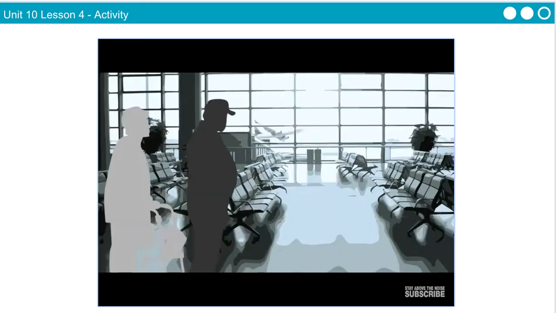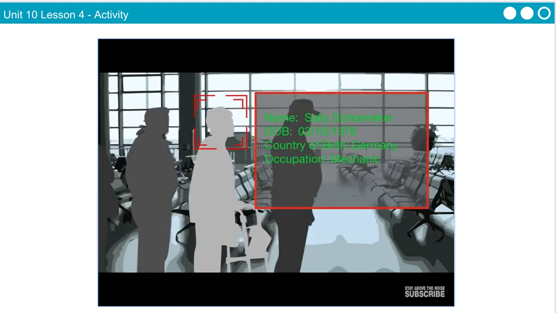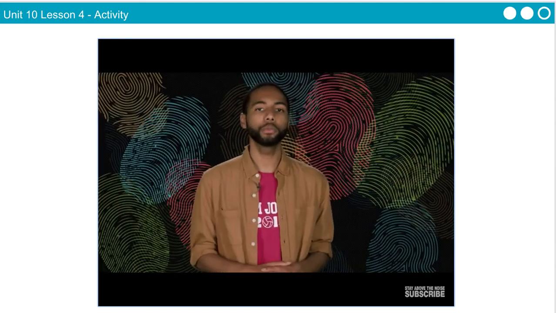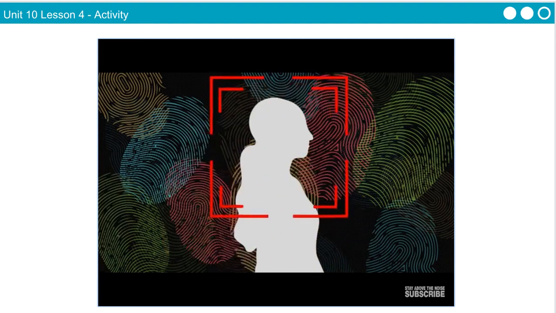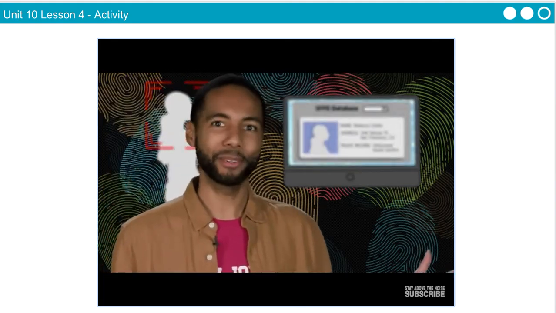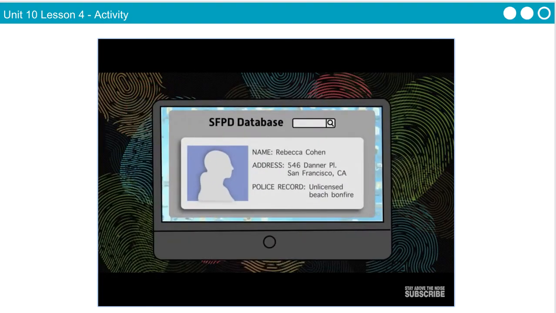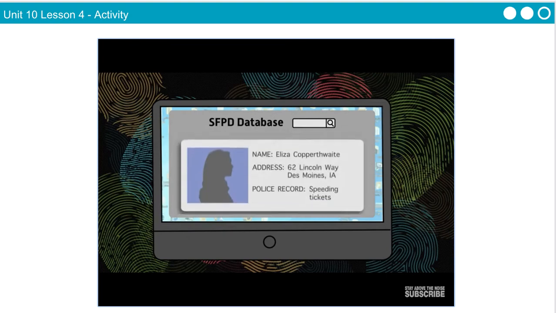In some U.S. airports, border agents are scanning the faces of foreign visitors and matching those scans to their visa applications. It could be a more secure way to track when people enter and leave the country. The government is also partnering with some airlines to use facial recognition instead of boarding passes. For U.S. citizens, the facial scans are checked against photos stored in police databases. Now, you may be thinking, I've never committed a crime. My face isn't going to be in a police database. Well, police and the FBI have scanned millions of faces using driver's licenses and passport photos.